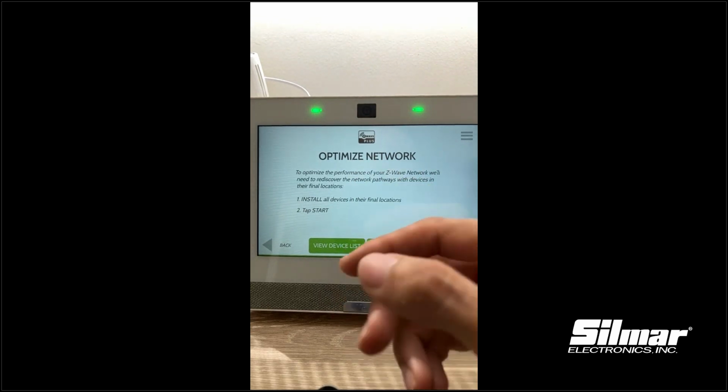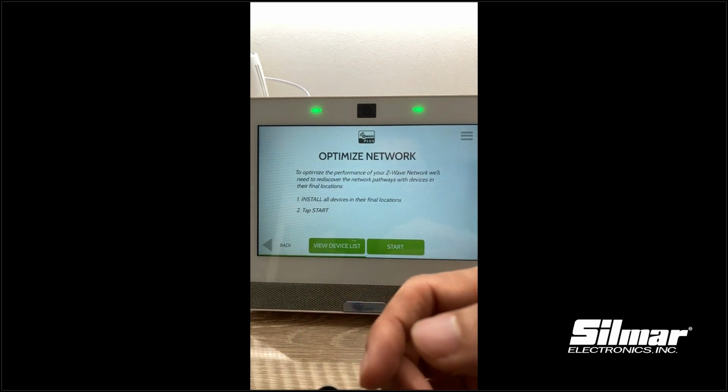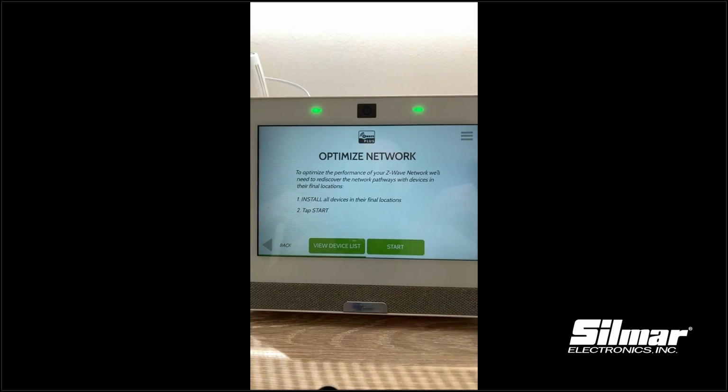You can optimize the performance of the Z-Wave network because remember that Z-Wave devices work in mesh. So you can install different types of devices to work like a mesh and create a good mesh so different Z-Wave devices work properly.